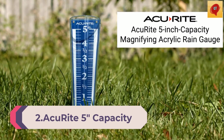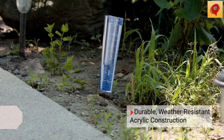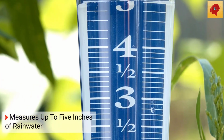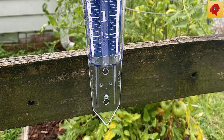Number 2. Acrylic 5 Capacity Easy to Read Magnifying Acrylic Blue 00800 and 50A3 Rain Gauge. Stop your search for an outdoor rain gauge. The Acrylic 5 at-home rain gauge is easy to read and compatible in any home. This jumbo rain gauge measures up to 5 inches of rainwater, and numbers are magnified for easy-to-read precision.